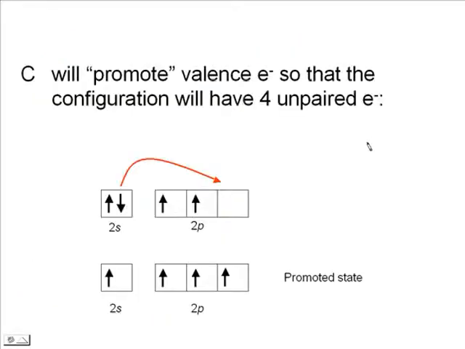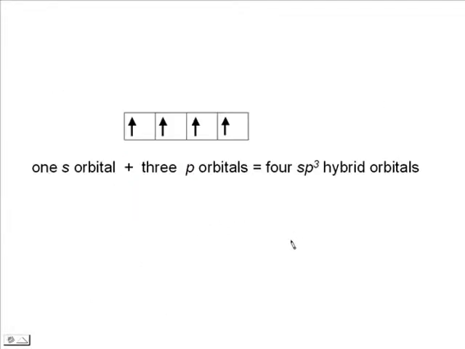So if we look at how that happens, just review real quickly that for hybridization, you are taking that electron and promoting it into an empty p orbital. So you get 4 unpaired electrons. But of course they have to have the same energy, and so we hybridize them by combining the s and all 3 of the p orbitals to form 4 sp3 hybrids. Again, if you need to review, go back to the hybridization PowerPoint narrated file and take a look again, or in the book too, if it helps, to see how these hybrid orbitals form.